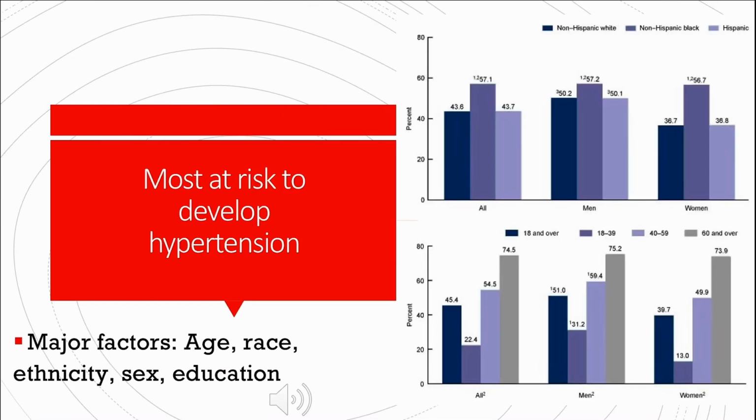As I stated before, there are many disparities between race, ethnicity, sex, and age in regards to hypertension. Males are more likely to develop high blood pressure when compared to women. The top graphic illustrates how men and women from different races are prone to increased blood pressure. Hispanic and Black demographics are at a higher risk than their white counterparts. Cultures for each ethnicity also heavily influence hypertension risk due to the type of food they eat, how educated they are in regards to cardiovascular health, and access to healthcare.